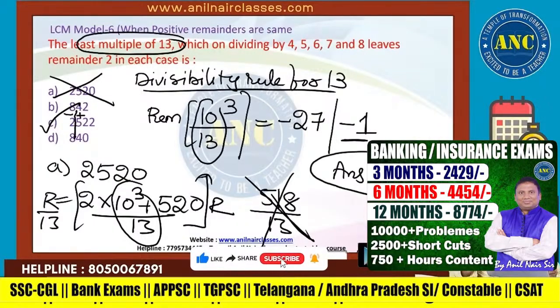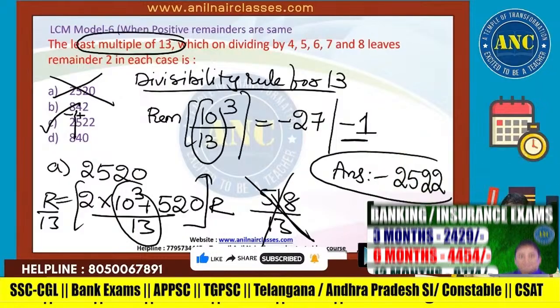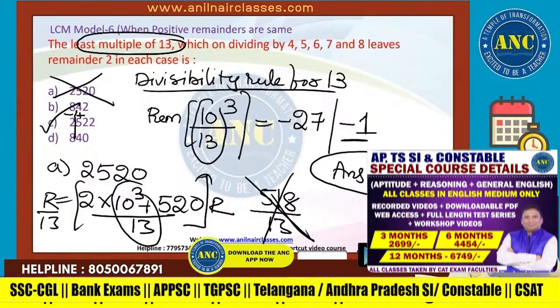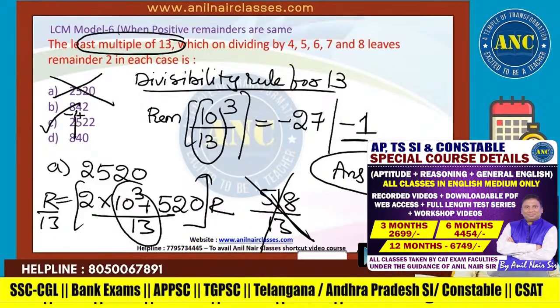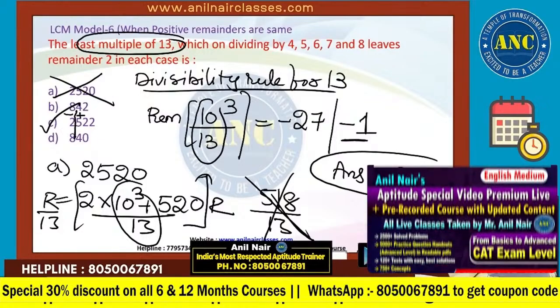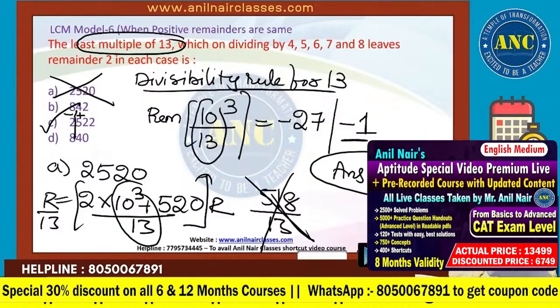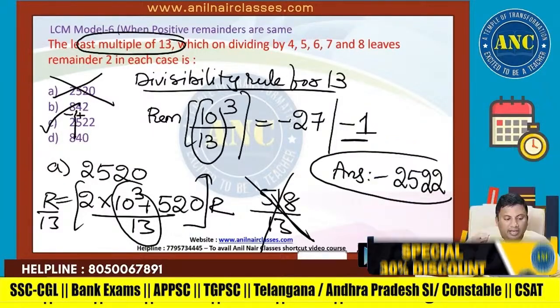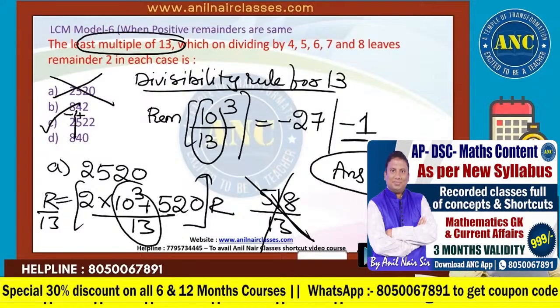Divisibility rule for 13: start from the rightmost, take a group of 3 digits, and alternately add and subtract. I am not discussing too much because I have to discuss it in detail with examples. Just a basic idea I am telling you. You can also use the divisibility rule of 13 and eliminate options A, B and D.